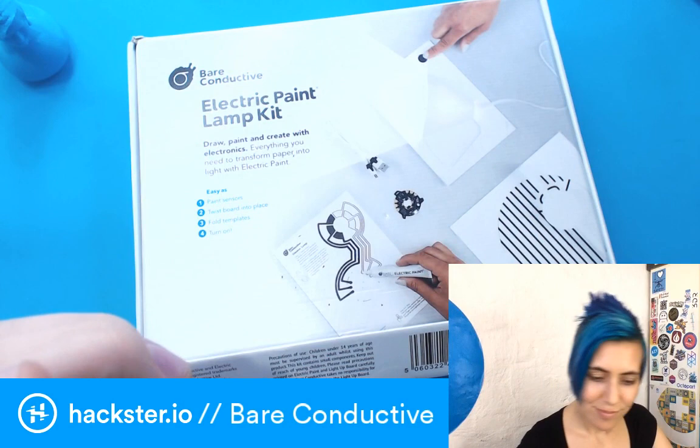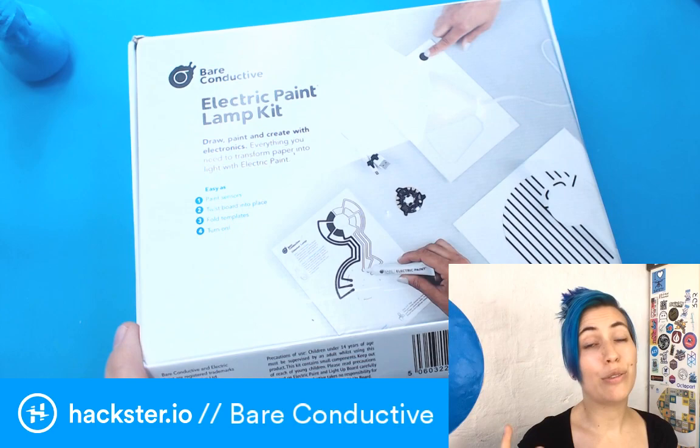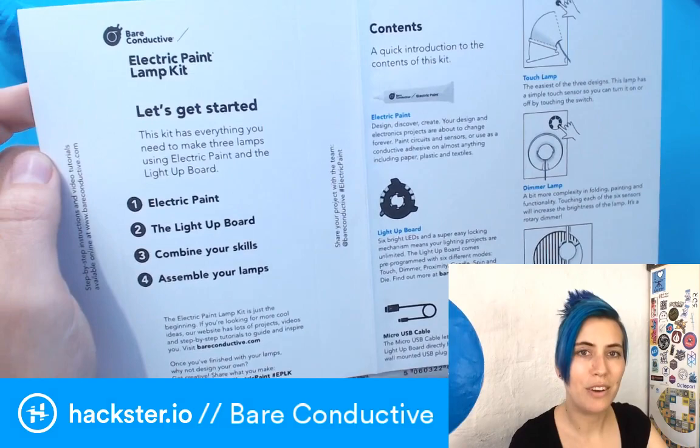So, what's in here? I've actually done a little bit of Martha Stewart magic and pre-made a couple things because the paint takes about 15 minutes to dry if you do it well. One of the first things that they give you is a practice sheet. I did not do the practice sheet, and I think even if I had, I wouldn't be that great at this yet. So my lines are a little bloopy, and they take a little bit longer to dry. So I've got those cooling on the side.